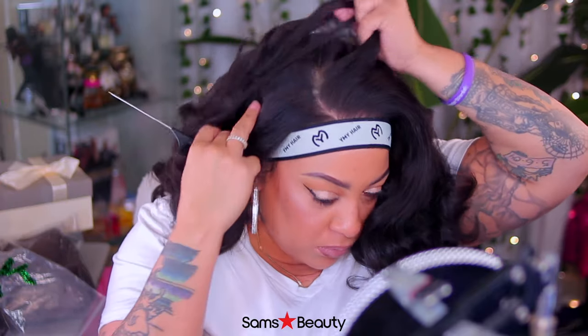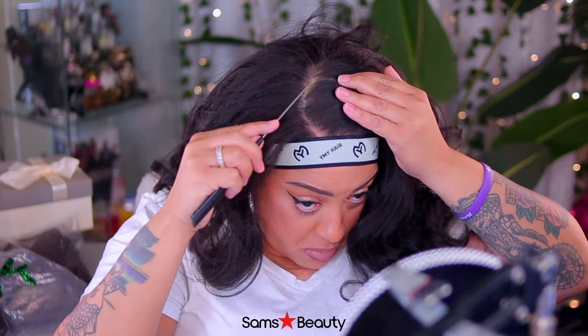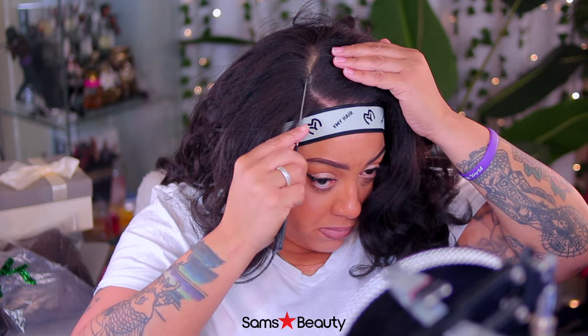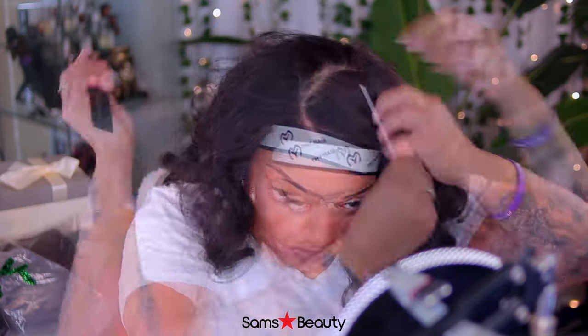I'm doing that again. Now, look at this parting. Do y'all see this? I did say it was a 13x6. But look at all that parting. It's synthetic, girl. The one thing I am bothered about, baby, is the black elastic band that's adjustable.